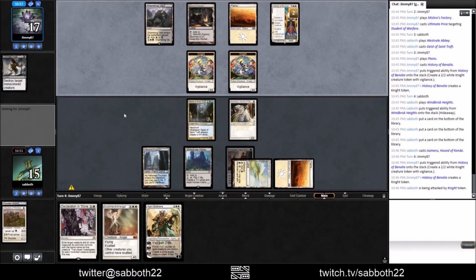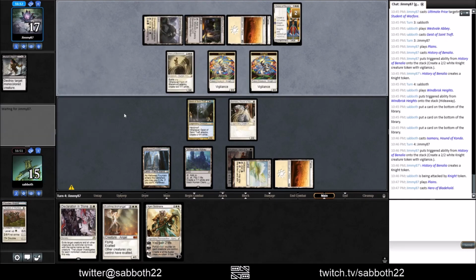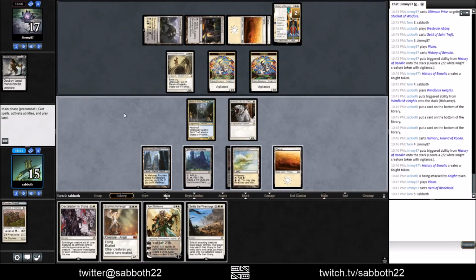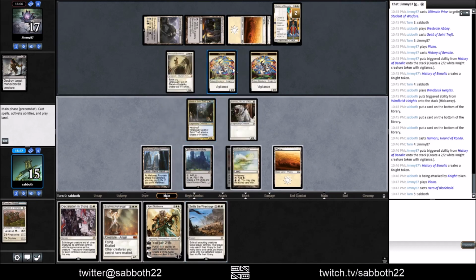And hopefully not play a big creature like a 3/3. We'll just have to see. Well, that's pretty good. And it's a knight. It would be a knight. Oh, it would be a knight, wouldn't it? It's not getting any easier. Exile all attacking creatures. They search their library for that many basic land cards, including for each of their tokens. Attack for 5 there.